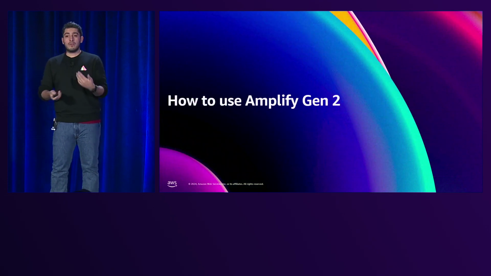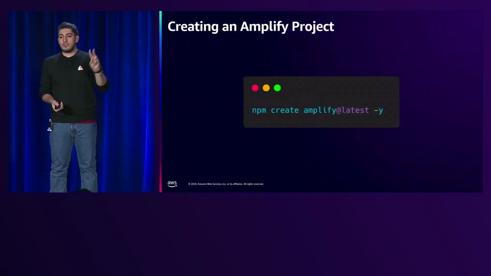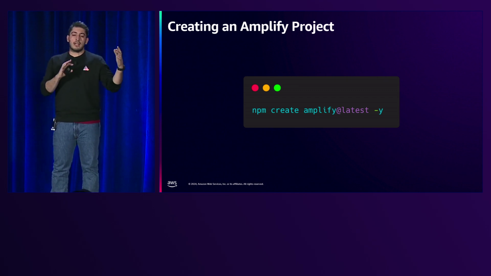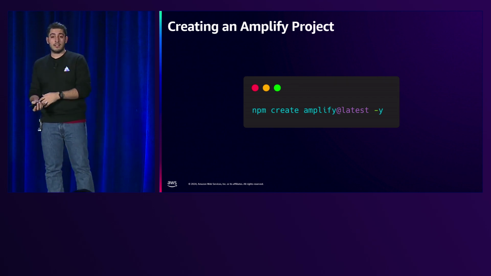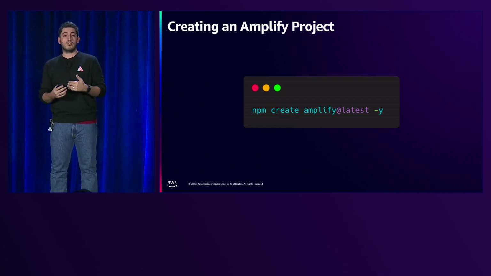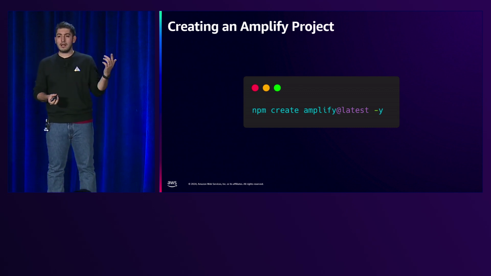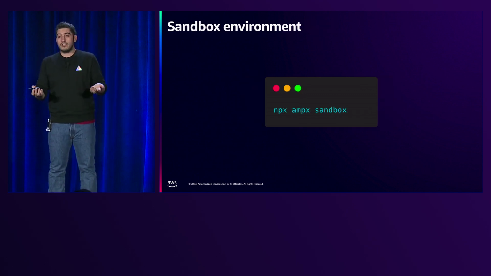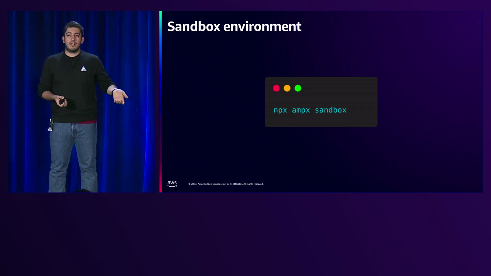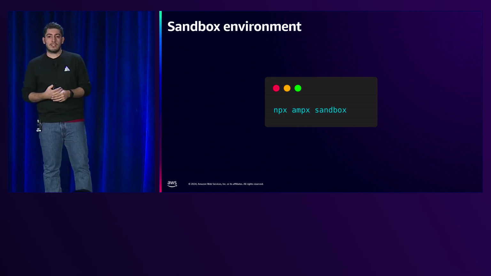So how are we using this? For using Amplify Gen 2, you need two things. One is an AWS account, and the second thing is Node Package Manager, which is NPM. Before you needed to install the Amplify CLI, create your project and anything. Now, if you want to do this, you will be able to do it directly by using NPM. And for all the commands that you want to run, you will be able to run it through your terminal without installing anything extra. For example, the sandboxes that I have mentioned, if you want, you can actually create it by saying npx ampx sandbox, and the sandbox is going to be created through the resources that you have defined.